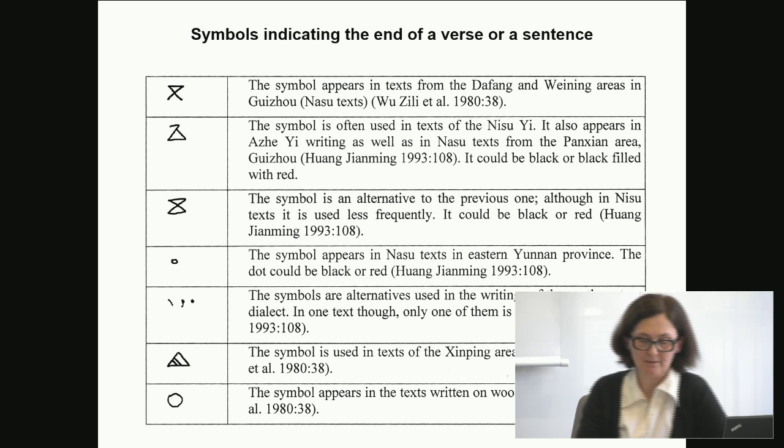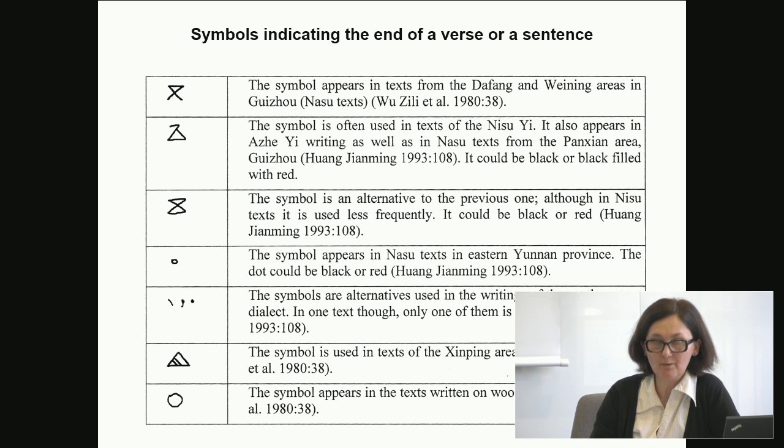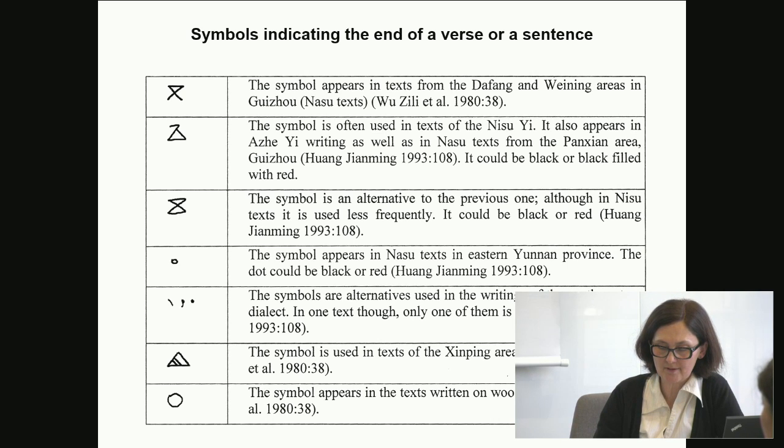The time when traditionally writing was invented is not clear and is a matter of debate. Nevertheless, at least in the 15th century, which is the time of the Chinese Ming Dynasty, it was already in use, more or less in its present form, which is attested by an inscription from that period.